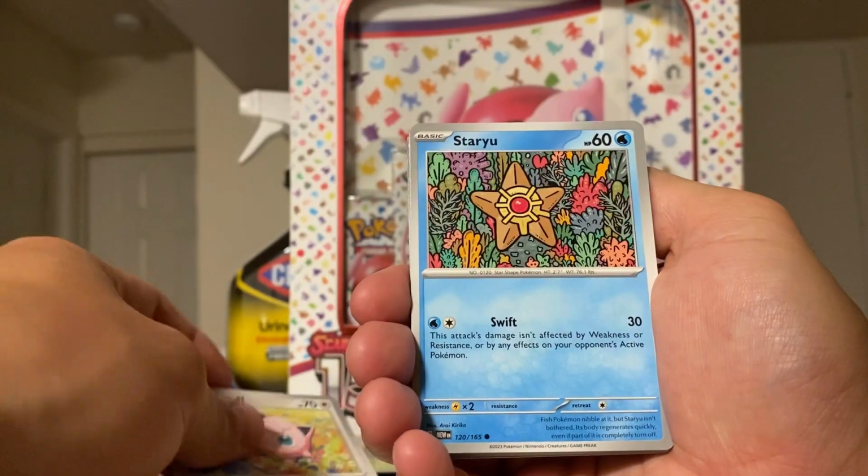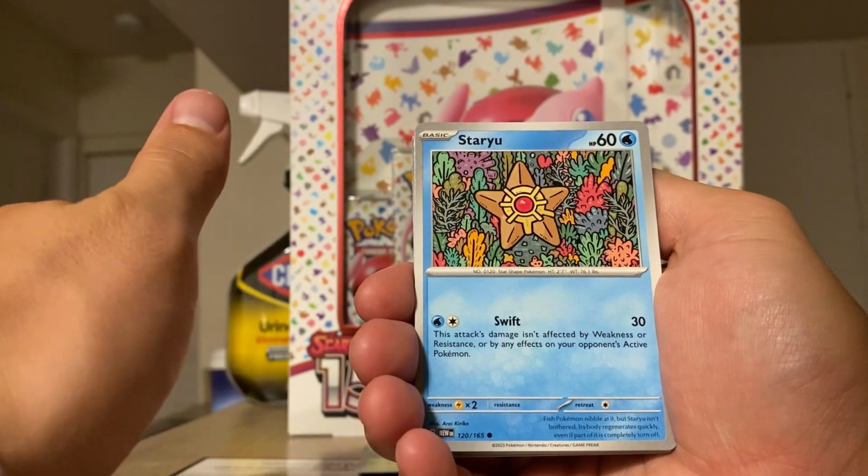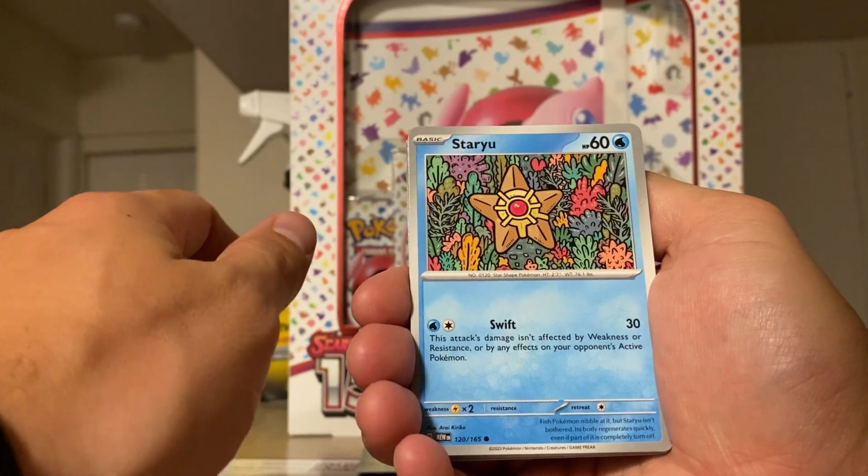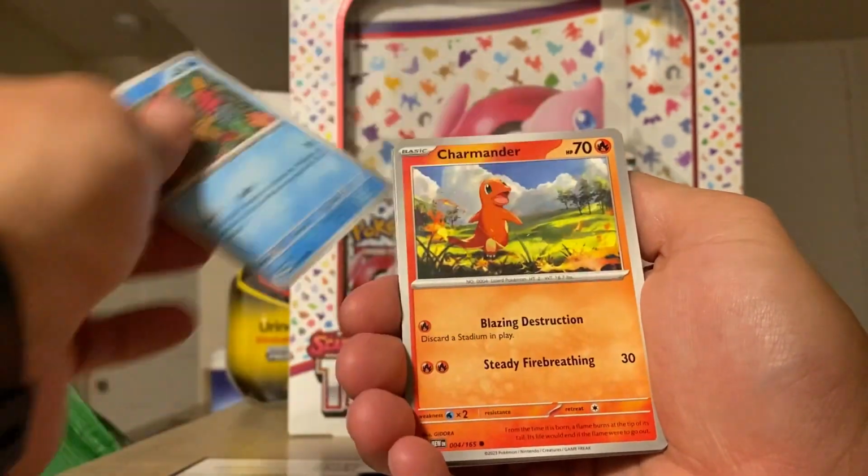Oh my goodness. I haven't opened up the Japanese 151. I do have 1 booster box coming because I signed up on the website a long time ago to get the 1 made to order one. So that one should, I think, come in October.